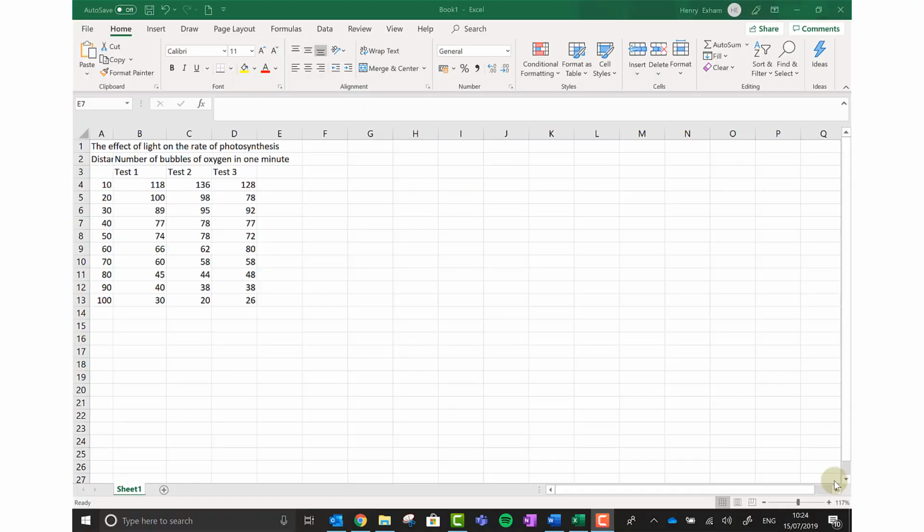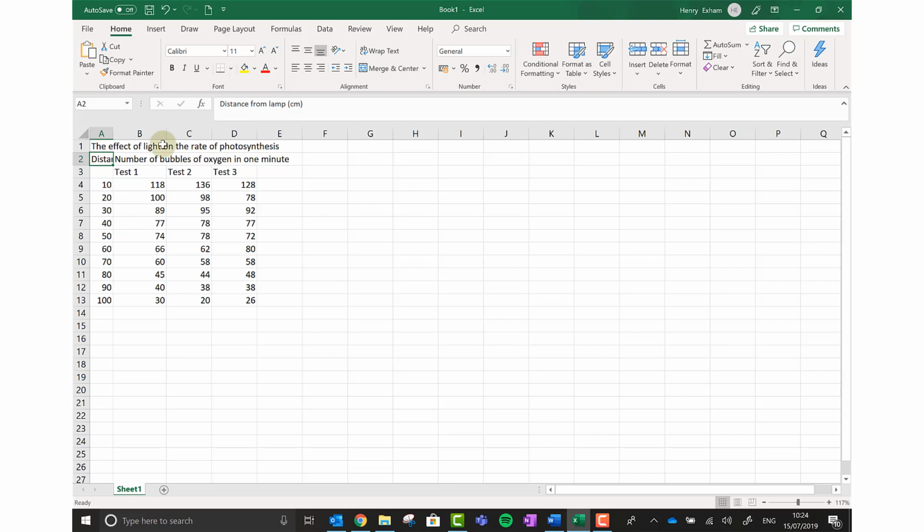So I've done an experiment, I've got some data, I've put it into a spreadsheet, but I want to make it look a bit nicer because it's not that clear. I've got this title up here, but the title for this column, as you can see, is not shown because as soon as I typed in that cell, it covers up this first cell here. You can see the title is actually distance from lamp.